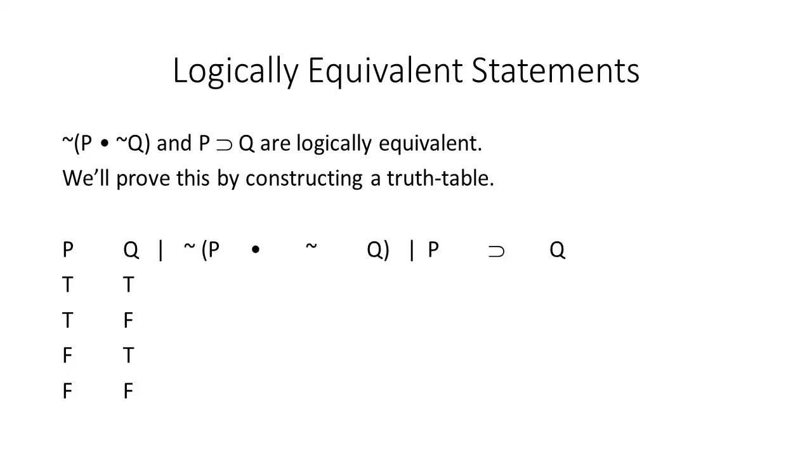Okay, so pause me, set up your truth table, go through and solve. Right, it's important that you do this on your own. Right, if you don't, then this is going to be really hard. Right, so do it on your own, give it a shot. If it doesn't work out, see when you turn this back on where it didn't work out, and then try to figure out what you did wrong. And if you can't figure it out, as always, please, please, please email me. Okay, anyway, pause me.